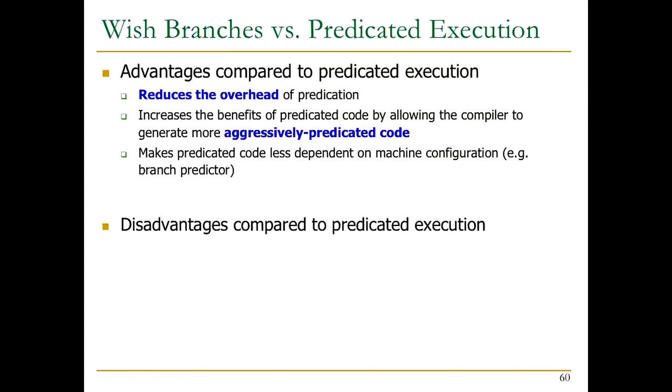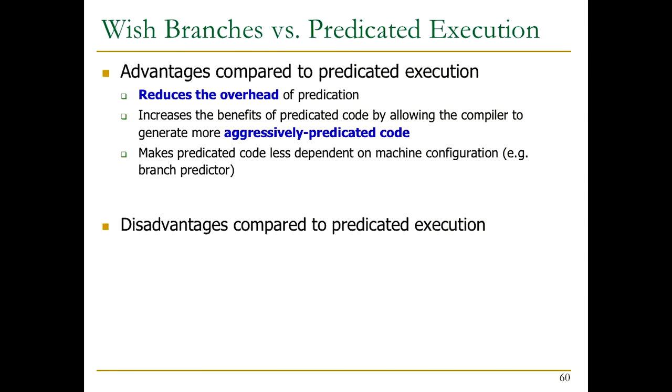Actually, that was one of the issues with the machines that were designed with predicated code. This implicitly ties the compiler to a particular implementation, right? Because if your branch predictor is great, maybe your compiler doesn't generate a lot of predicated code, right? But if your branch predictor is very poor, your compiler generates a lot of predicated code. Now, if in one generation, you improve the branch prediction accuracy a lot, the old code that you optimized for the previous generation with a bad branch predictor may run actually much worse on this new generation where you actually have a really good branch predictor, right? So you always have that machine dependence problem. If the code that you generate is dependent on some hardware structure that gets improved or that gets changed over time.